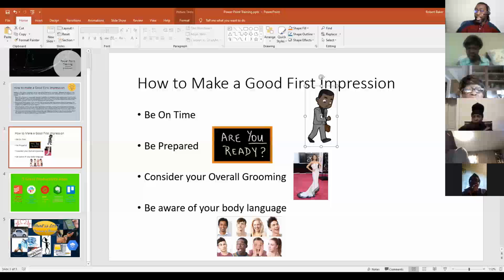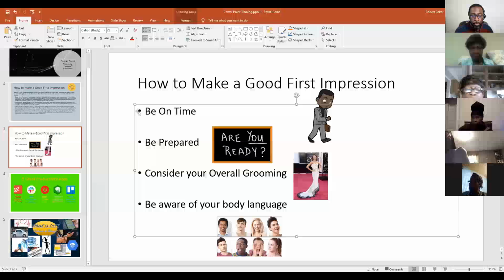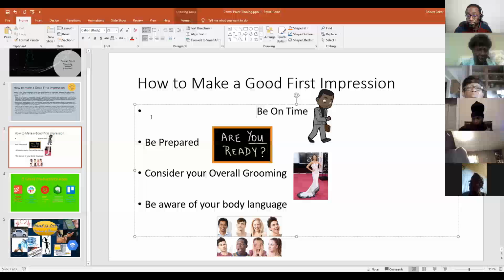You can have your words in different areas, but then you also have to remember how your audience's eyes are going to move in conjunction with what you're doing. So we can have Be Prepared all the way over, closer to the guy.